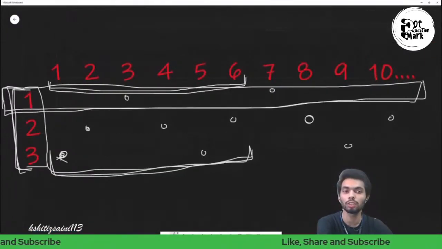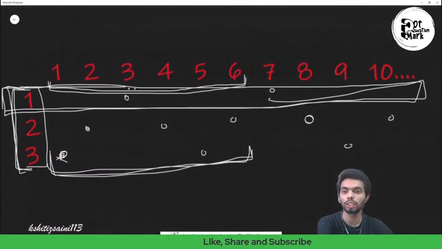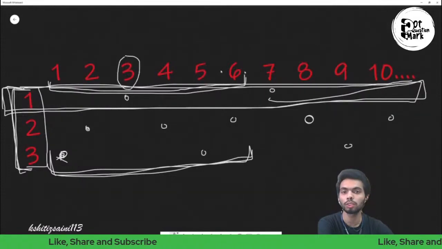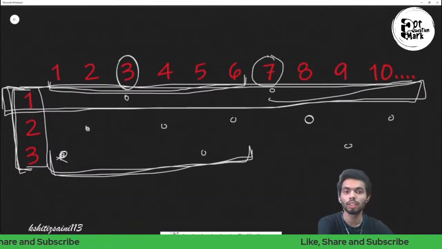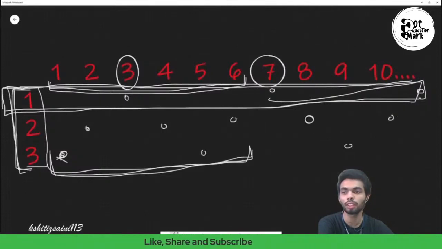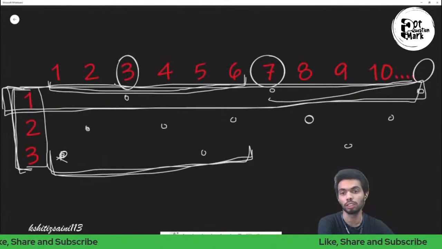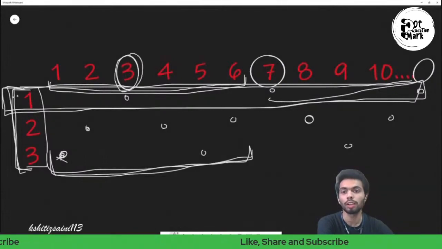अब ये मेरी रो 1 है, r is equal to 1। अब मेरी रो 1 में देखते हैं, अब मेरे को कहाँ कहाँ पे प्रिंट करवाना है। मेरे को थर्ड वैल्यू पे प्रिंट करवाना है, मेरे को सेवंथ वैल्यू पे प्रिंट करवाना है, then after मेरे को 11th वैल्यू पे, ये तो मेरी 10th है तो 11th वैल्यू पे प्रिंट करवाना है। तो ऐसे ऐसे मेरा जाता रहेगा। अब let us derive a logic.